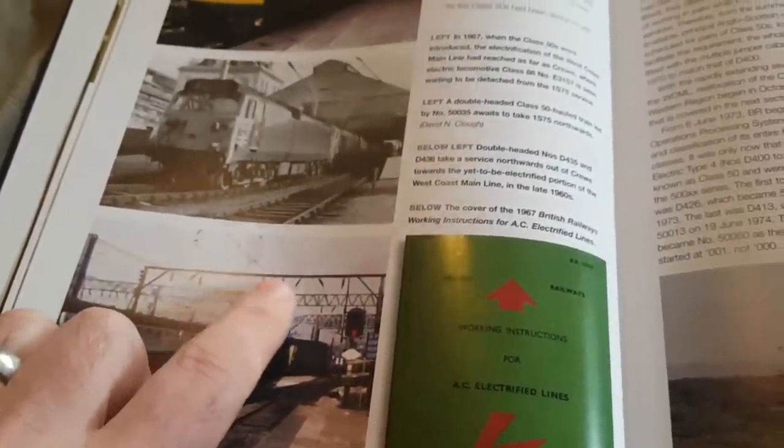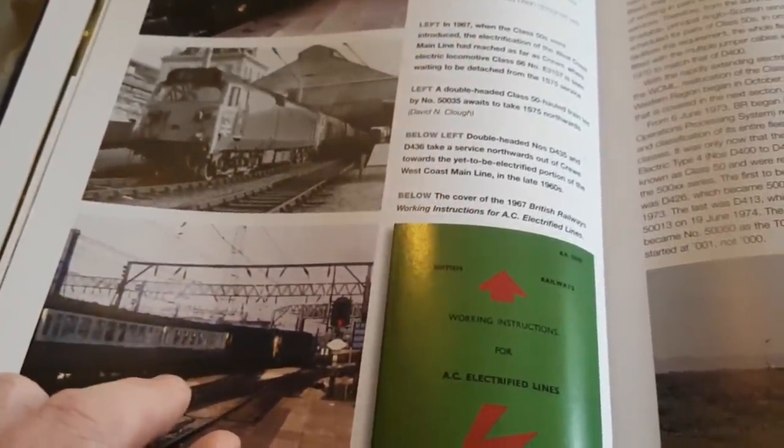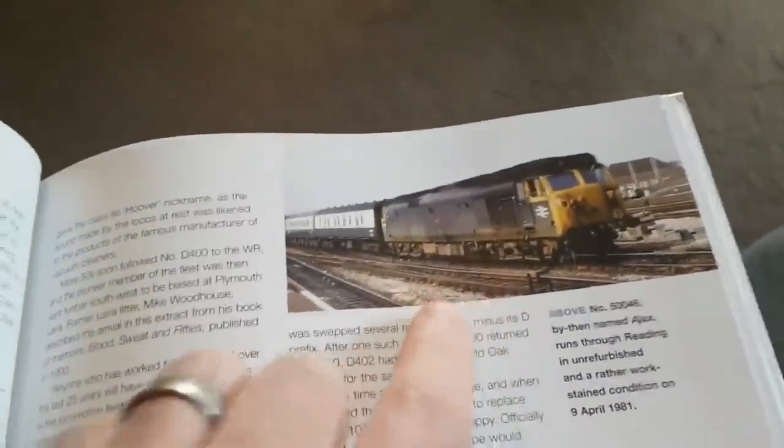Now, I've done a video where I've said you never see sparks flying from these cables. Actually, the overhead electrification system, together with the pantographs, is a very good system for maintaining constant contact. However, they still require a distance of several metres on each side of the line without any bushes and shrubs and things in order to prevent fires caused by sparks. Yeah, and here they are.